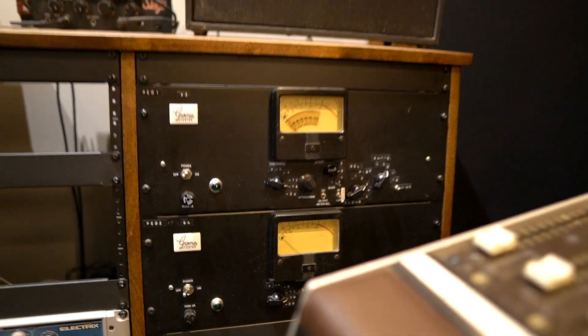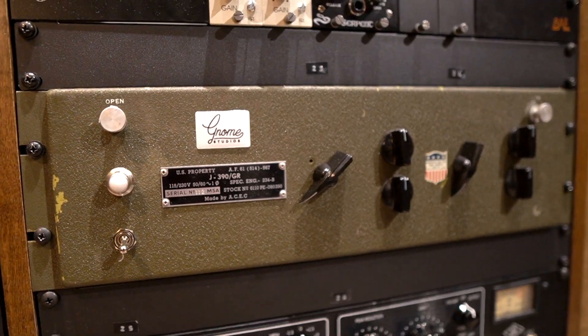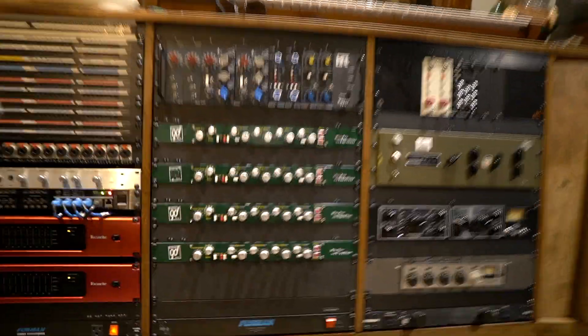And then what else? I built that little funky green looking thing — it's a two channel preamp. This thing right here? Yep. What's it based on? It's based on an old projector preamp. The actual unit is sitting in B right now, but it just sounded super sweet. It had so much gain, so we're like, let's make a two channel version of it. That's super cool. I love it.